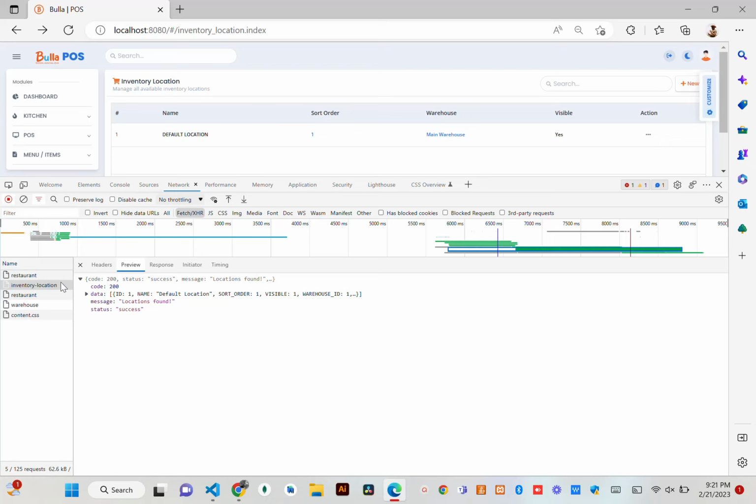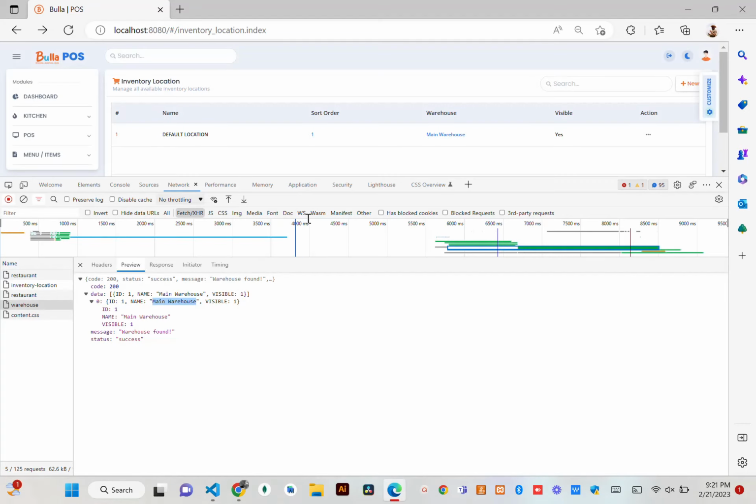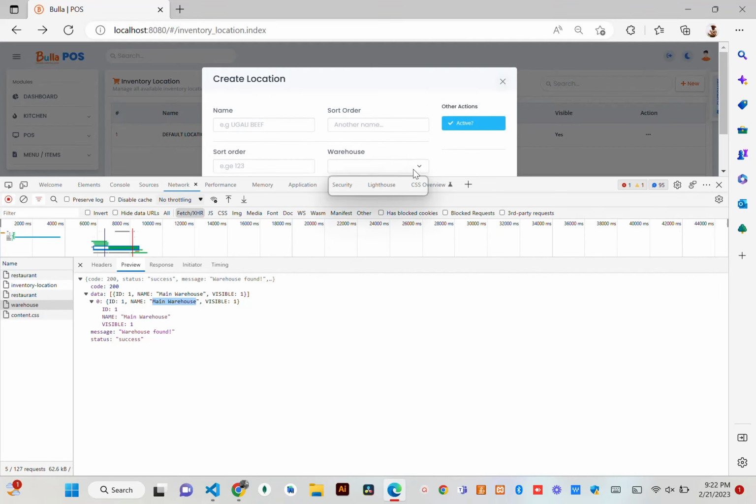So for inventory locations, this is what I'm having. For inventory location, I only have one default location, and for sure that's what we are having on our database, and even this one is set to this. So we are having this is inventory location, and then we have our warehouses here. So this one we are having one warehouse called the main warehouse, which is visible. That's perfect. So let's go to this main warehouse now and see if it displayed on this ad. Yeah, so it entered there very perfectly.